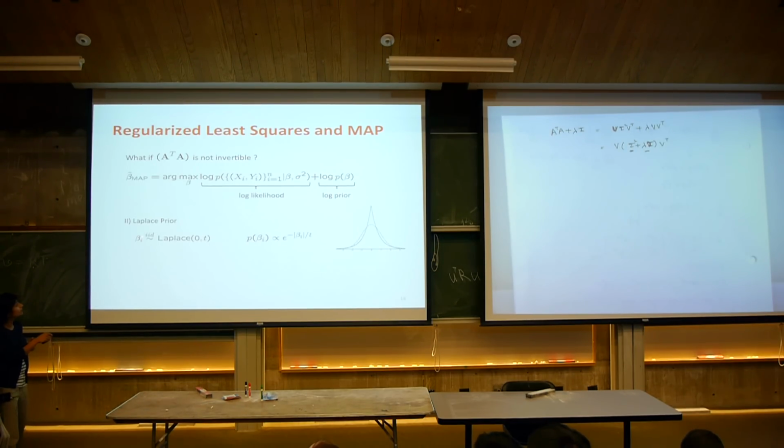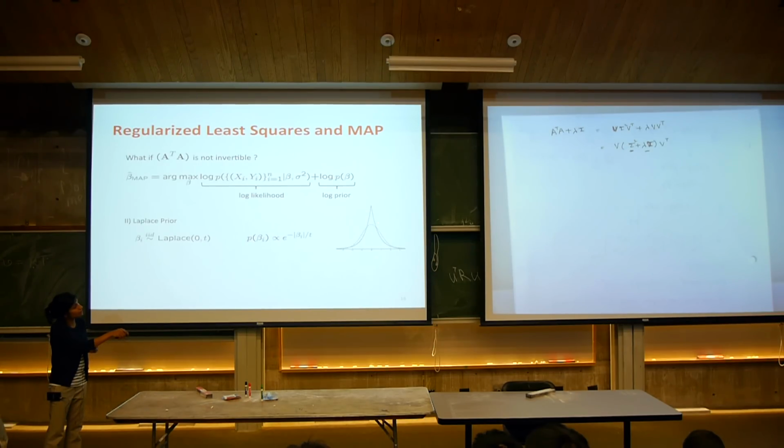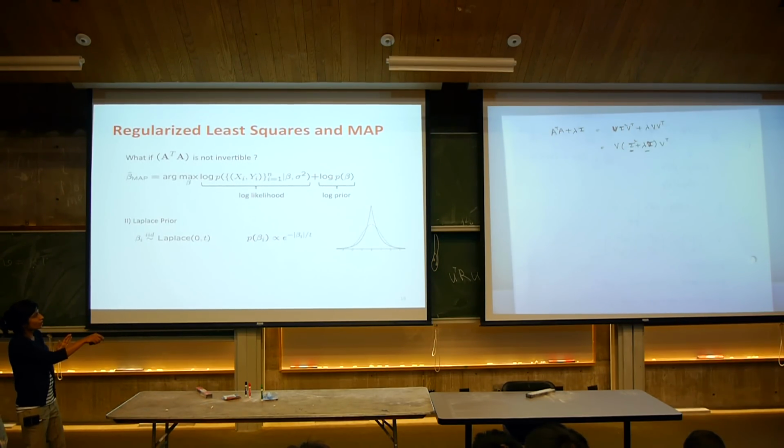So first of all, beta is actually a vector, so there are p regression coefficients, and we can assume each of them is IID Laplace with zero mean and some parameter t, the Laplace parameter, and this is how the Laplacian looks compared to the Gaussian. So you can see that, at least if I normalize the peaks, it's penalizing the non-zero values even more. That's the way to think about it, right?